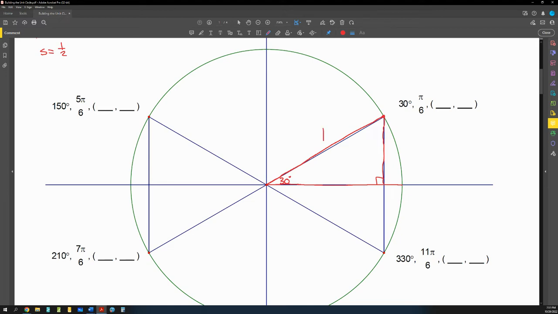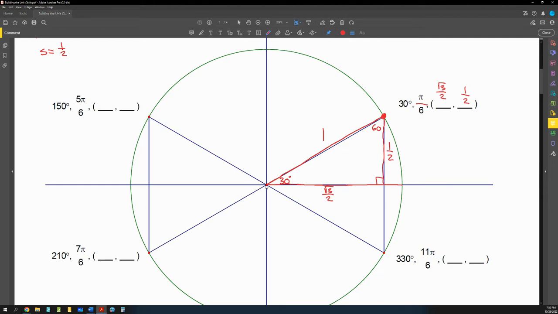Therefore, that's a radius. So now we have a special right triangle with a reference angle of 30, and the hypotenuse is 1. So that tells me that this vertical side length across from 30 must be 1/2. And our horizontal component is going to be across from 60 degrees. This is a 30, 60, 90 triangle, so it's root 3 over 2. In radians, this angle, 30 degrees, is pi/6. So then the coordinates for this endpoint on the unit circle is going to be the horizontal component, root 3 over 2, comma, the vertical component, 1/2.